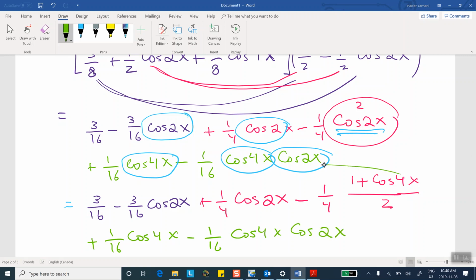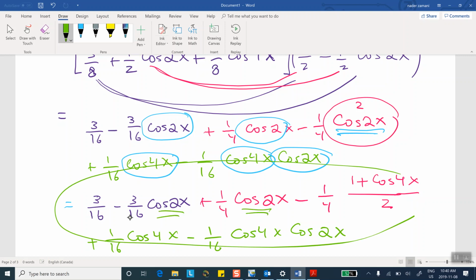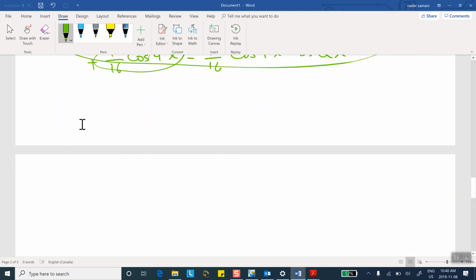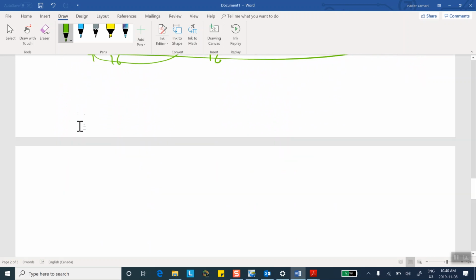In all likelihood, the answer in the back of the book is going to be simplified, for example, these things and the combined terms. The cosine of 4x here can be combined with that. I'm not going to do that. Please make sure that you can work it out. Let's stop here, and then we're going to go and do the next.